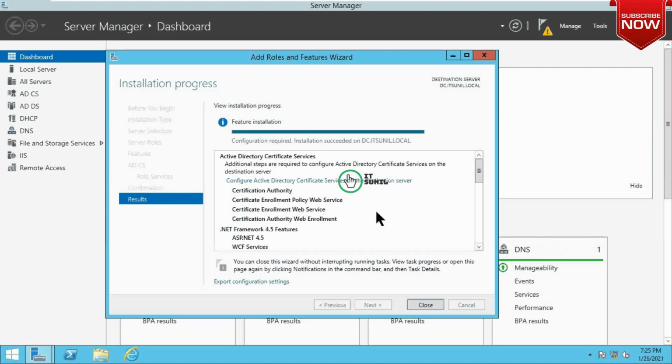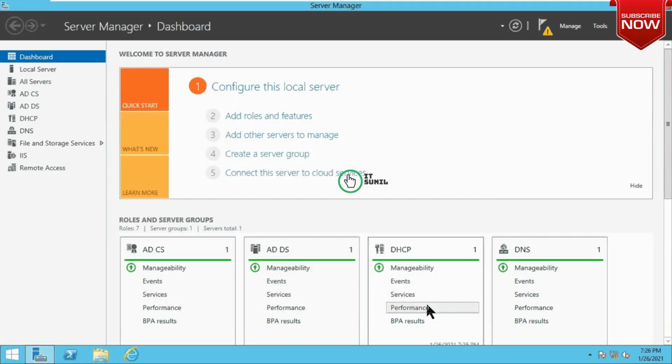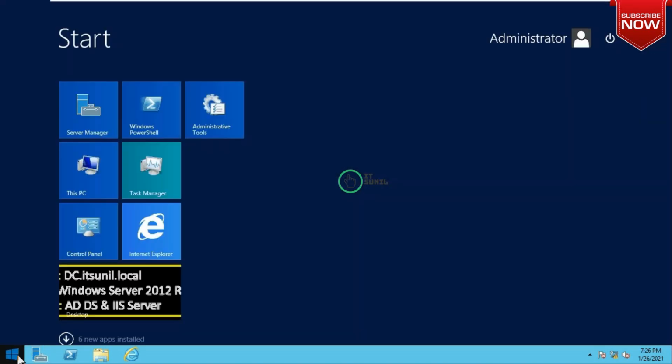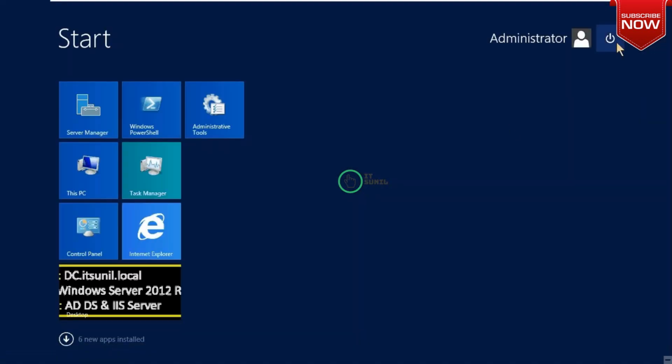Configuration required. Installation succeeded on dc.itsunil.local. Now we have to close this wizard. After the installation is complete, I'm going to restart my server. After restarting the server, we're going to configure the certificate.